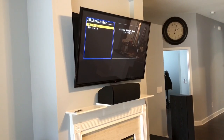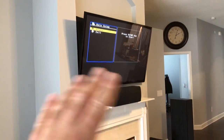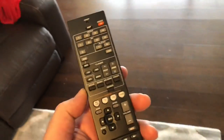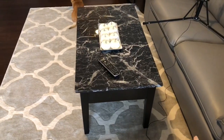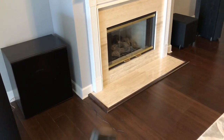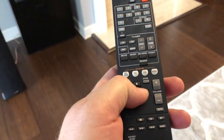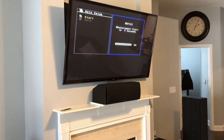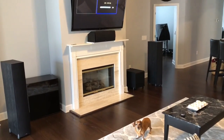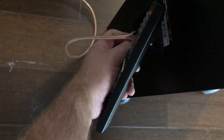I gotta find the remote for my stereo. I'm gonna go find that, then press start — the whole thing just takes 10 or 15 minutes depending on your system. From there everything is perfectly tuned for your room as far as levels, phase, and on some receivers a general EQ. This is literally the only thing I use the original remote for. I've got a basic universal that I use for the system, but I have a top-of-the-line Harmony remote that integrates with the smart home going in — that'll be a big project next week. All right — start. Oops, I forgot to plug back in. Yeah, that would help. Let's try that again.